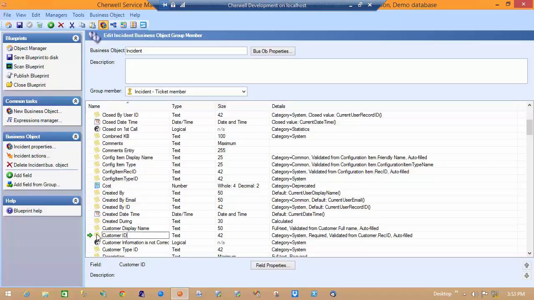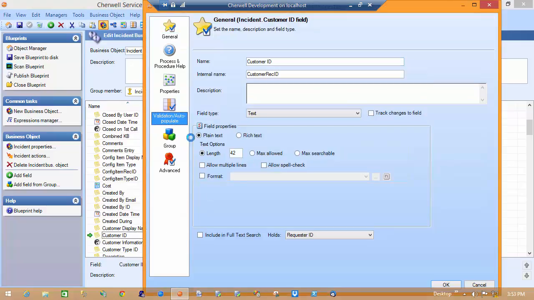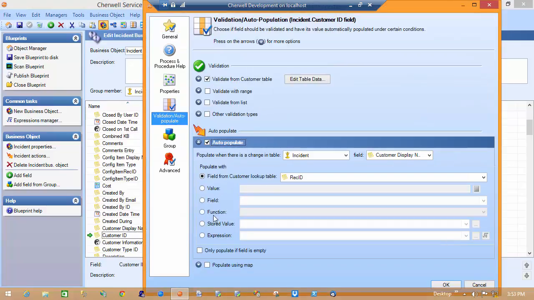If we take a look at the customer ID and we go look at the auto-population properties, you can see when there's a change in the customer display name, we're actually going to pull the record ID from the customer lookup table. Now, one of the things that is limiting about auto-population here, of course, is we have no idea what that customer display name is changing to. So if what we're trying to populate is going to be based on an actual value, auto-population isn't probably going to work for us.